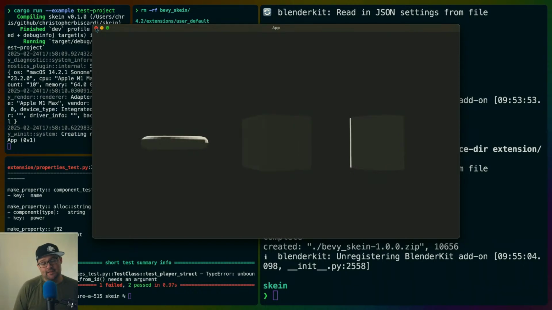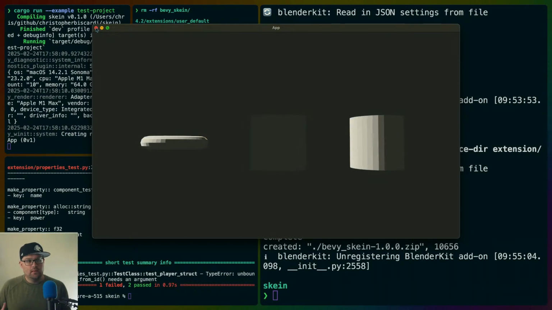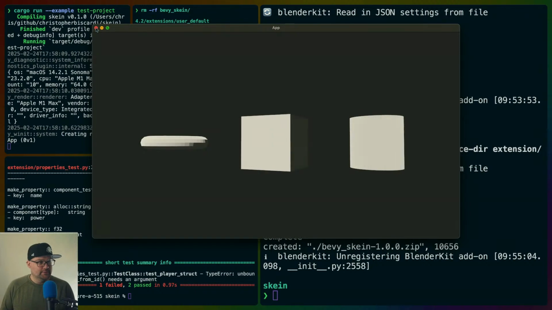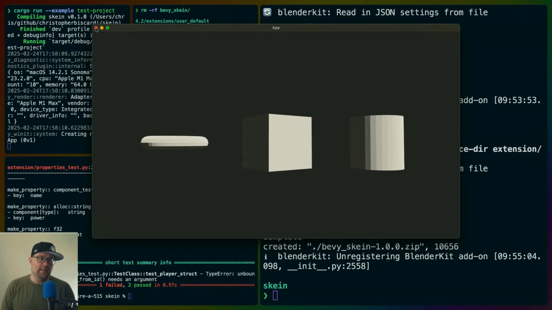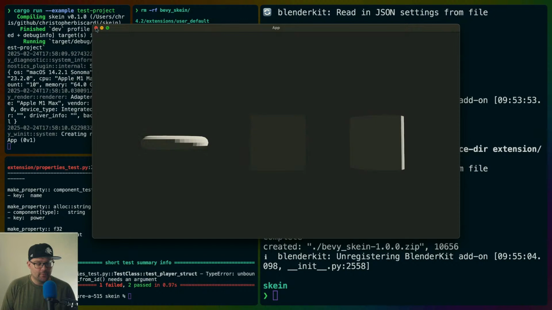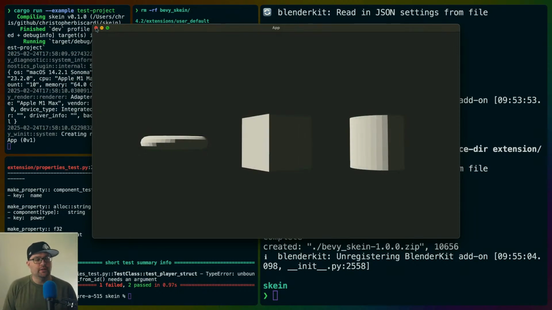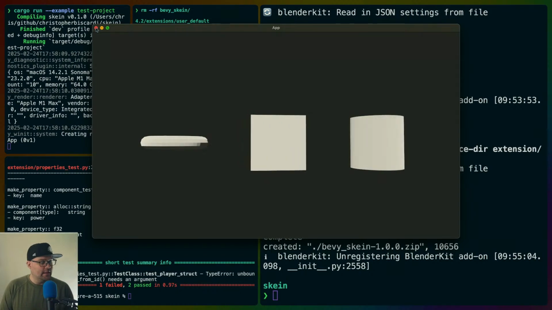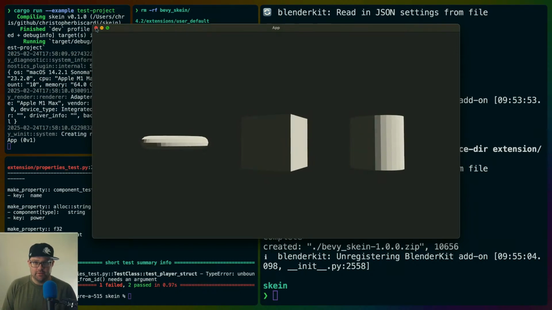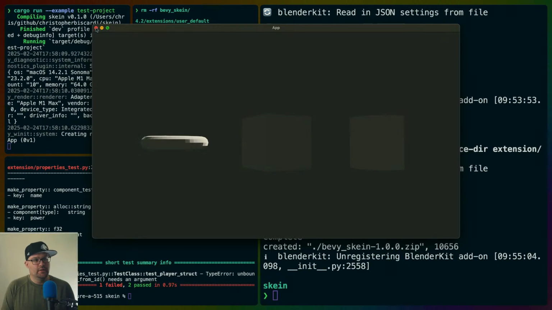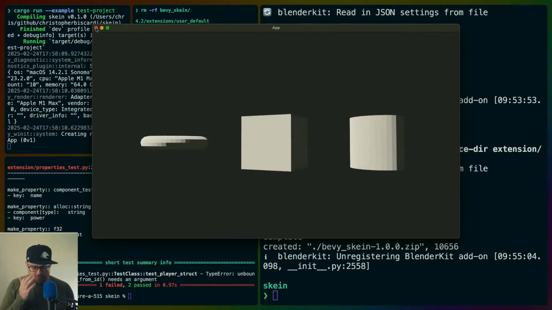So that is a successful instantiate a component inside of Bevy, run the Bevy app, fetch the registry data from that Bevy app, build the UI in Blender, insert different values, get those values exported into the GLTF via the export extension, get them into Bevy. Bevy handles inserting those components.